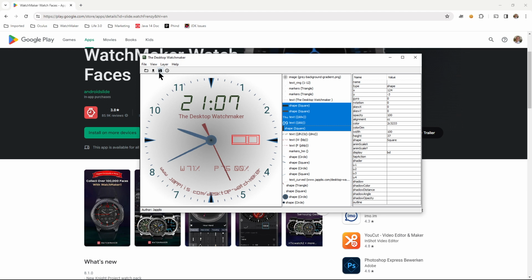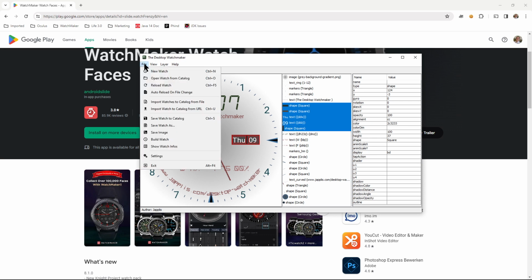And when I build the watch, if you go here to show watch info, this is where the watch is at the moment. A watch file is a compressed file. Basically, the catalog is uncompressed files, and when you create a watch file, at this location you will find the compressed file.